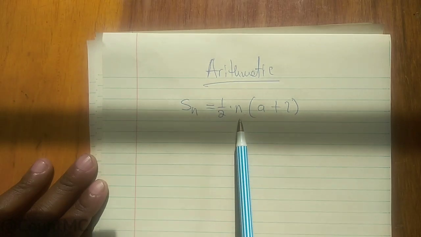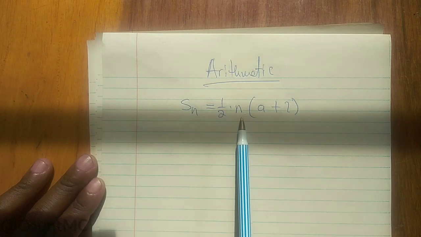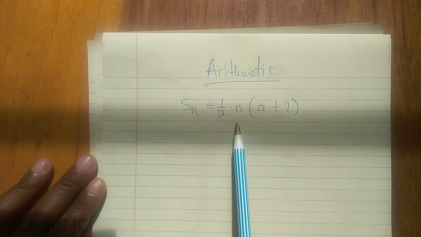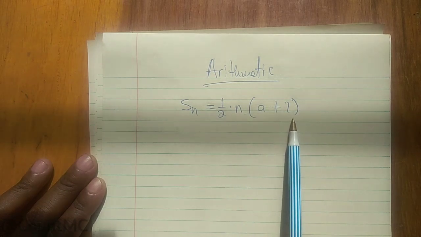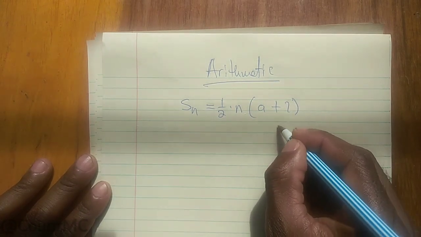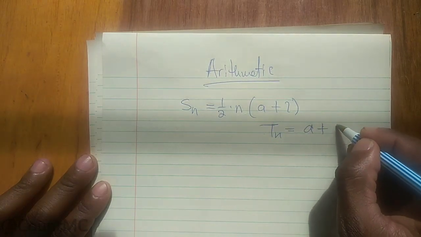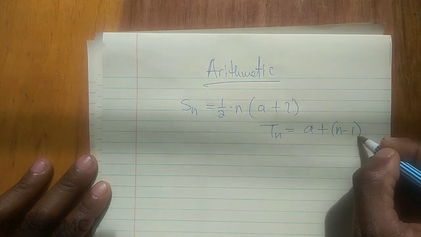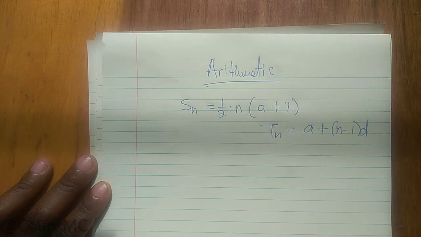So just remember, if you've got 10 terms, then in total, which is the series which you are looking for, then n is equal to 10. So this would be very useful. And L, if you don't have L, you will have to use Tn is equal to a plus n minus 1 times d. The very first formula which you learned in number patterns, you have to use it to find your L.